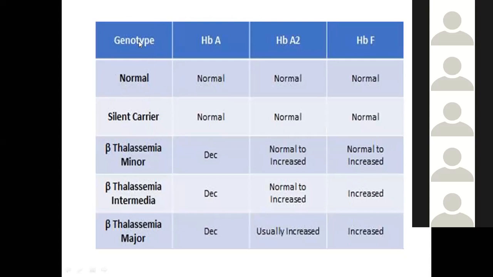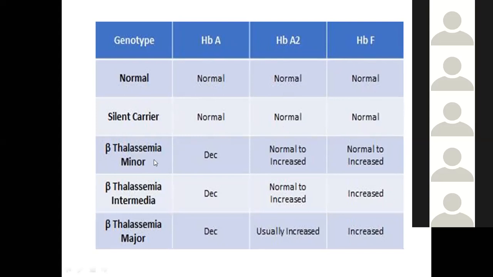ओके, अच्छा, अब जीनोटाइप देखो, हीमोग्लोबिन A, हीमोग्लोबिन A2 एंड हीमोग्लोबिन F का, HbA, HbA2 एंड HbF. देखो, it's normal, normal, normal, normal, सब में नॉर्मल है. But if it's a silent carrier then also it's all normal. ये सारे हीमोग्लोबिन्स नॉर्मल होंगे if the person is a silent carrier. Okay, whether it's alpha or beta, silent है.